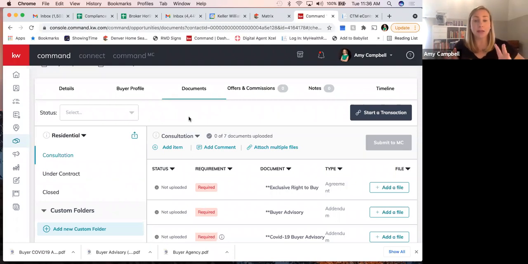So I would say it's definitely important to pay attention to that deadline or get it submitted to the office as soon as possible once you are under contract. We do prefer that your agency contracts are submitted within 48 hours after being signed. But I understand sometimes we forget or we get busy and we go a little beyond that. But for your under contract files, the reason that we have that deadline is to give enough time to get through the compliance review process.